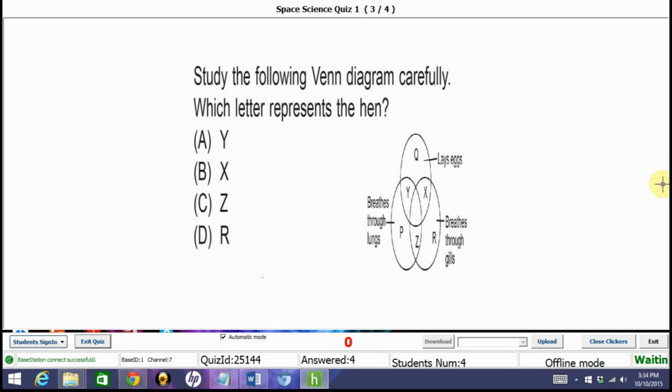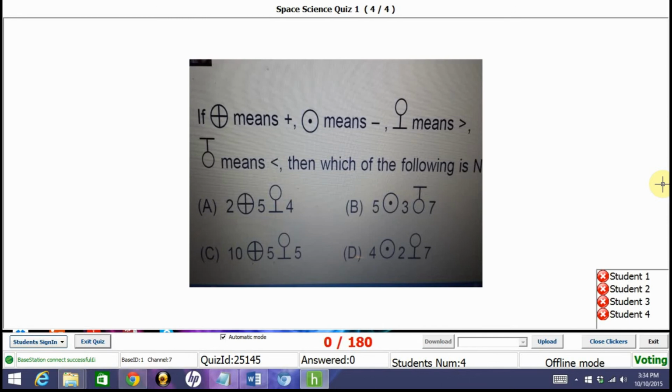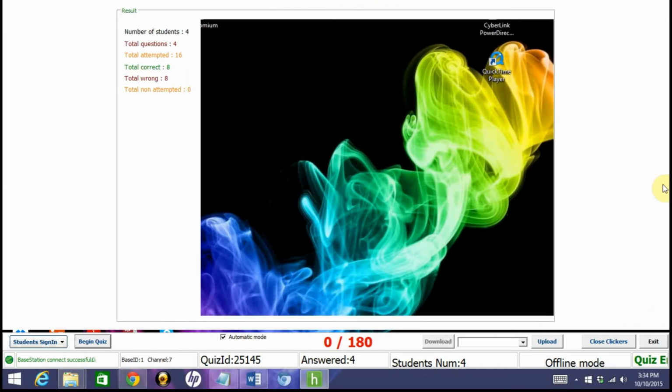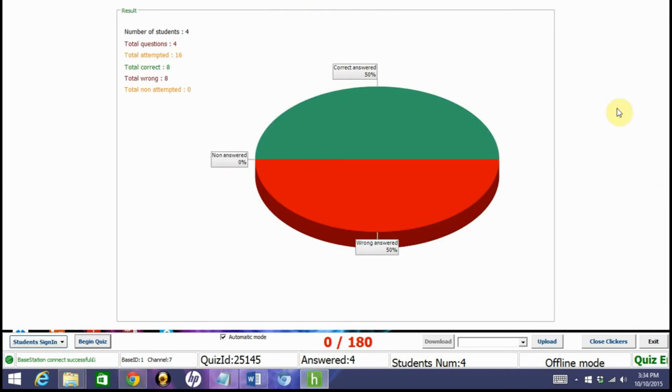And this is the last question. And again, this is completely running offline. And this is your result. It says 4 students, total questions 4, total attempted 16, total correct 8, total wrong 8, non-attempted 0. So this is the offline result.